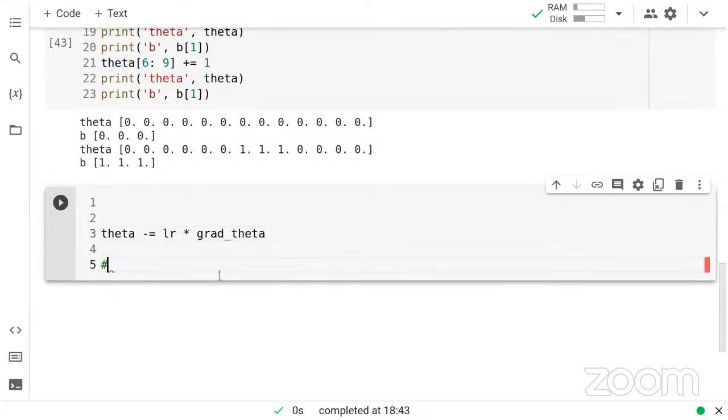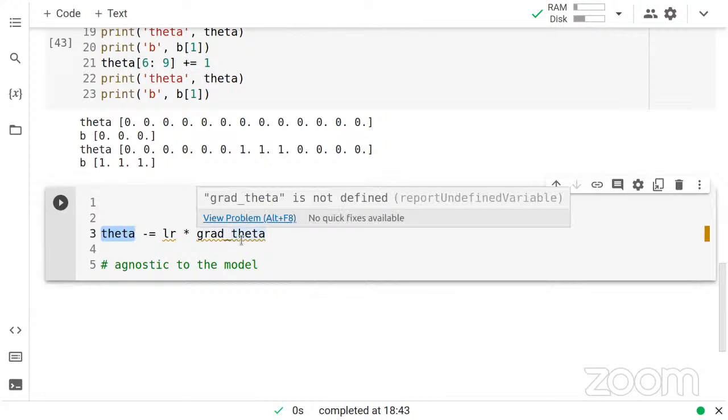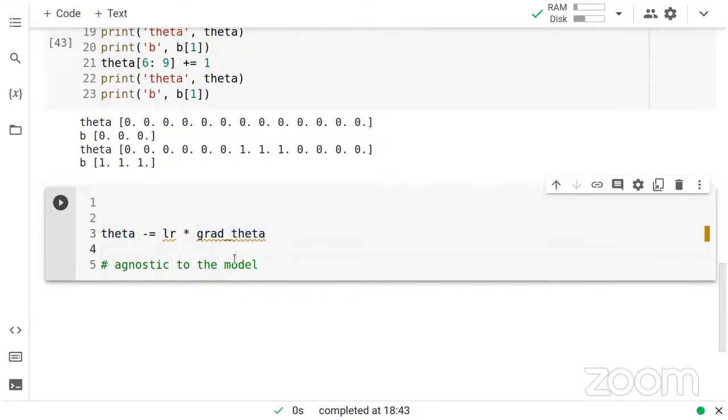This is what I meant when I said it is agnostic to the model. It could be logistic regression, it could be linear regression, whatever model you consider, the form of gradient descent is going to be parameter equals parameter minus learning rate times gradient of loss with respect to parameter. The same thing holds good for neural networks.